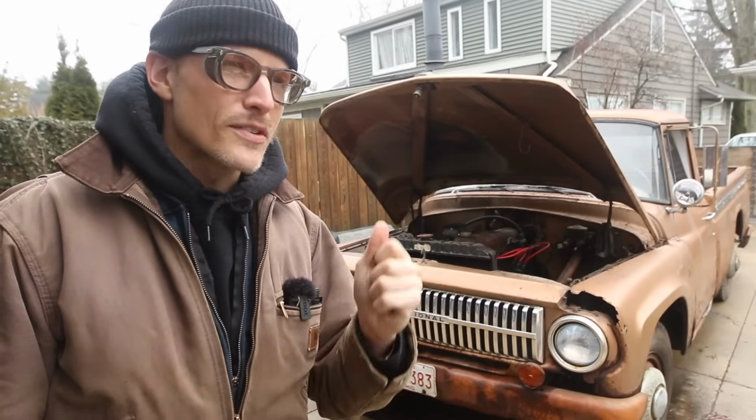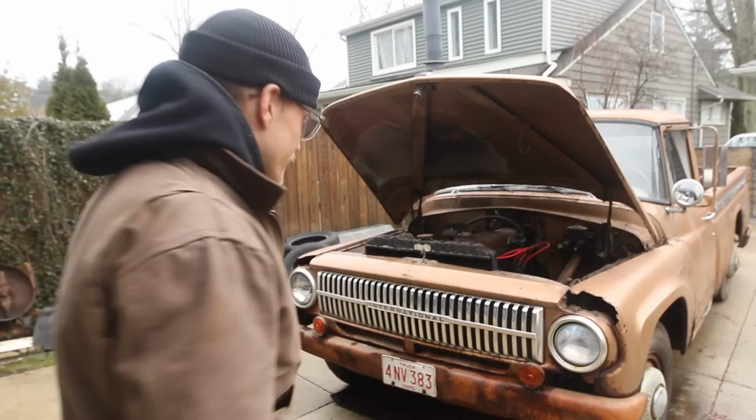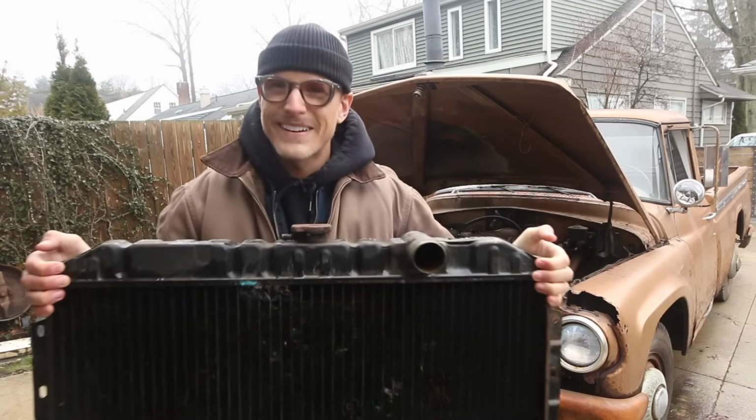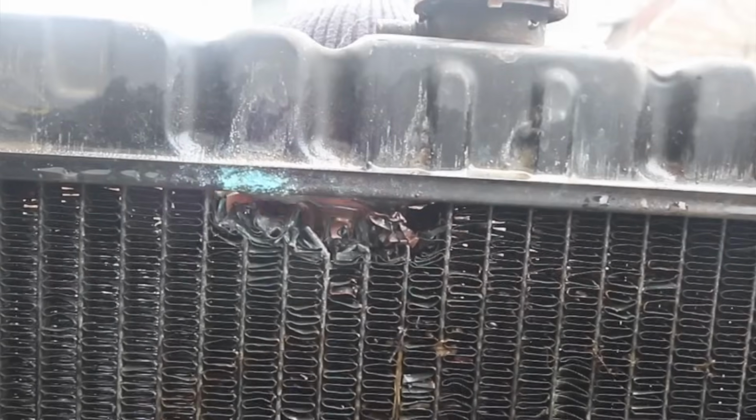The main one that's just really staring me dead in the eyes is this one. This is the radiator, and if you can't tell, there's a few holes in it.